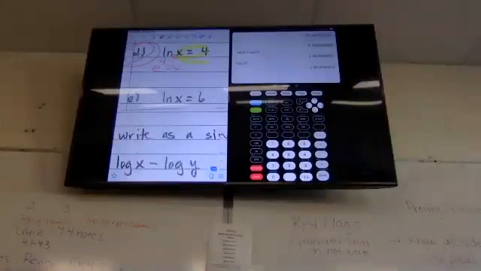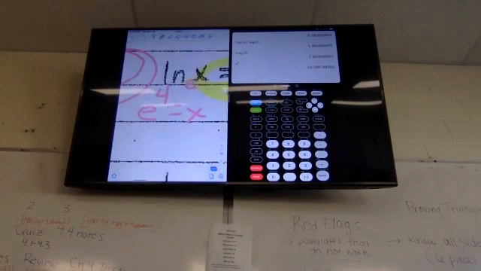That's totally fine. If you want to plug it into your calculator, press second ln. That will give you e already with an exponent, and you have to fill in the exponent. So I'm going to fill in 4. So second ln gives you e to an exponent, and then you fill in the exponent. So you can leave it as e to the 4th, or you can make it 54.6. Both those answers are okay.